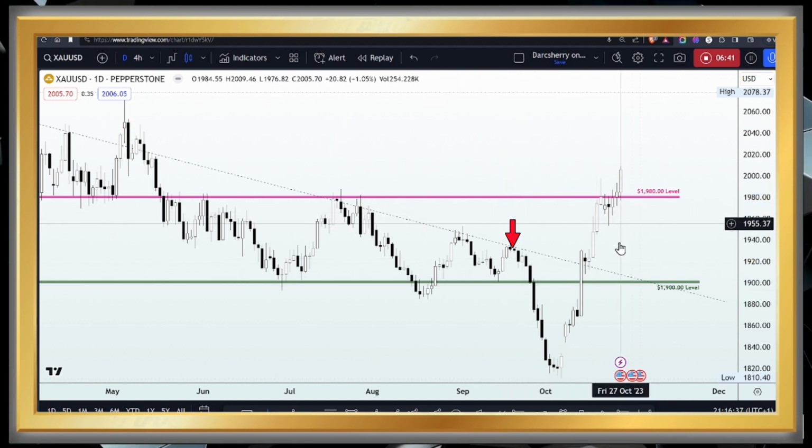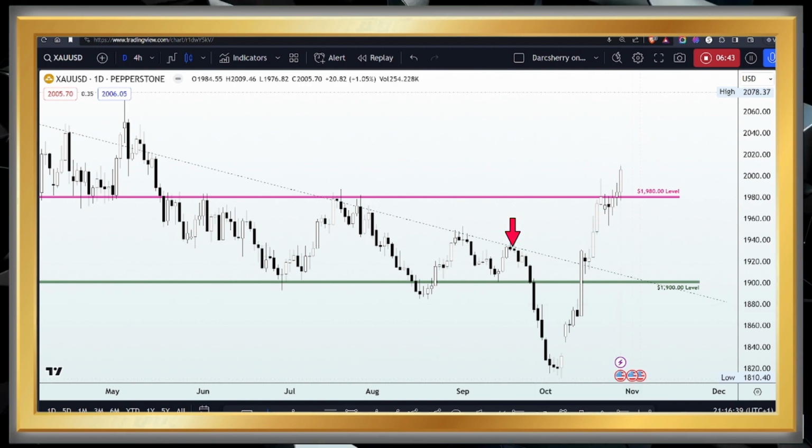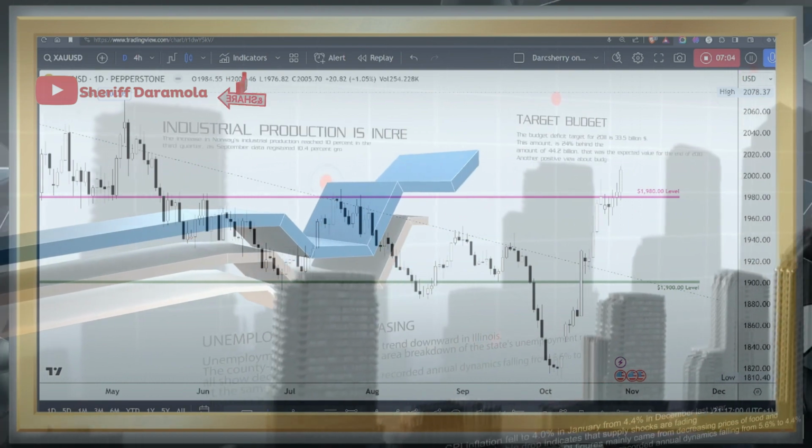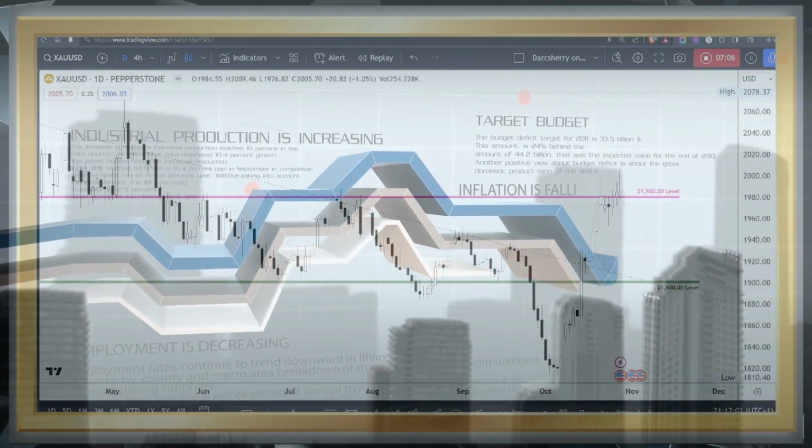Now, in order to guide our trading decisions for the upcoming week, I was able to identify a simple setup on a lower time frame that we will be using to position ourselves ahead of the new week. But before we go into the details on that one, I would like us to take a quick look at the fundamental factors that will be affecting this asset in the coming week.